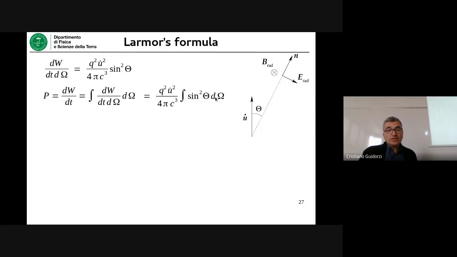In particular, let's work out this integral once. We will meet it many times: the integral over the entire sky of sine square of an angle with respect to a fixed direction. Here the fixed direction is given by u. So you imagine integrating across all the sky. Of course, you have the integral in d phi, the azimuthal angle, and the polar angle. By integrating in d phi, you immediately gain a 2 pi factor, because there is no phi dependence. So the 2 pi simplifies with the 4 pi in the denominator, and you are left with just 2 in the denominator.